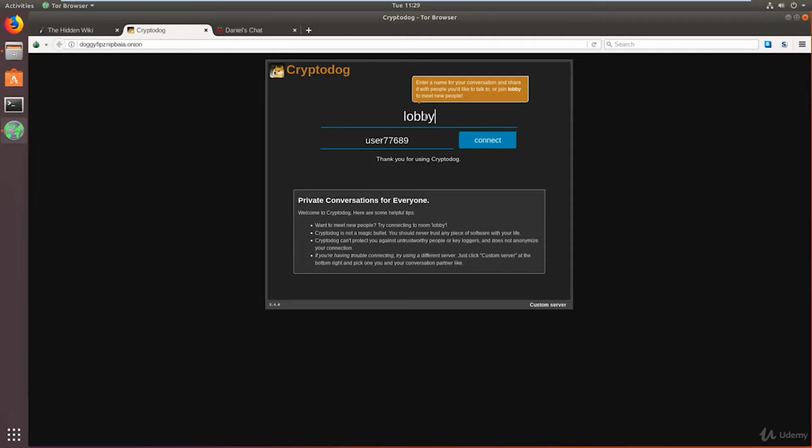It is just lobby. Now in the lobby, this is where you can meet, as you can see, you can meet new people, and this is just a place where people can connect with each other. Alright, so random people, again, with their identities protected. So I'm just going to hit connect. Alright, and it's going to connect to the lobby. Give it a few seconds again. It's going to start encrypting your connection. Give that a few seconds, and it should connect directly to the lobby, and that is where you will find different types of people. Again, I'm just throwing it out.